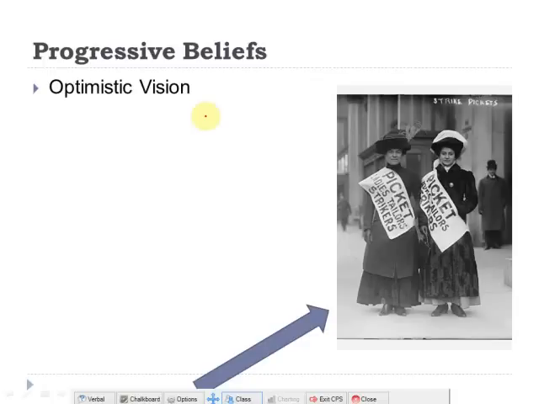Would emo kids be progressive? No, they'd be like, society sucks. It's always going to be that way because society's terrible, like my soul. You know, like really dark stuff. But optimists, what do they see in society? They see the good. They see the potential. And so you have to be an optimist to be progressive.